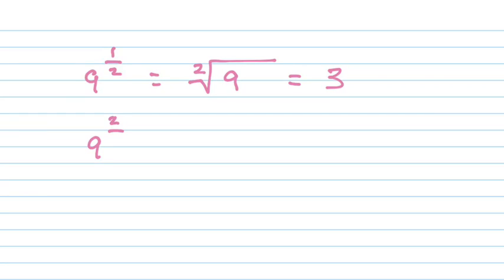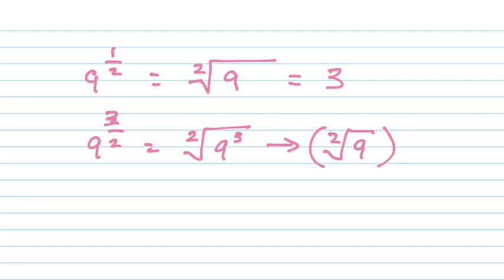What if it's 9 to the 3/2 power? That's still the square root of 9. But you could do 9 to the 3rd power, but that's going to give you a huge number. So instead, I would rather do this. Take the square root of 9 and then raise the answer to the 3rd power. You'll get the same exact answer. So what's the square root of 9? But I still have to raise that to the 3rd power, which is what? Okay.